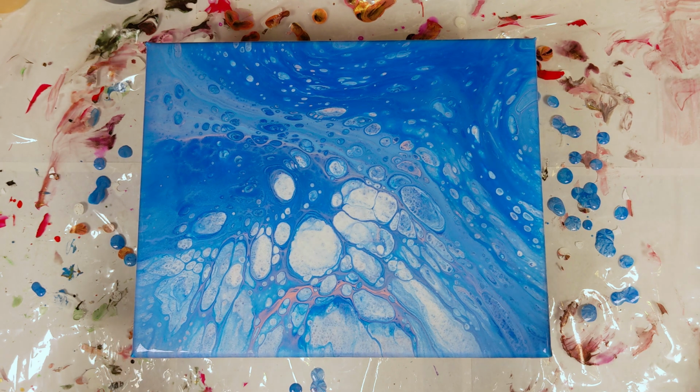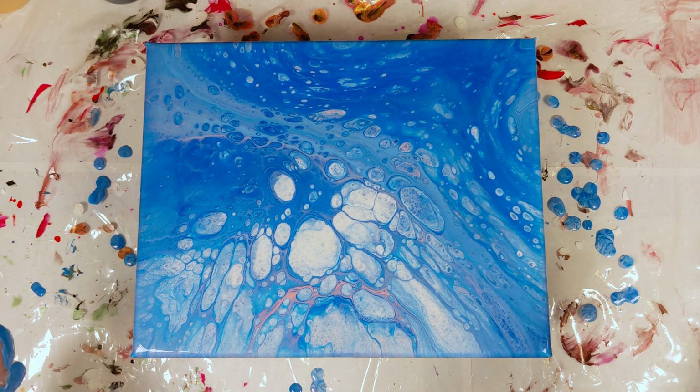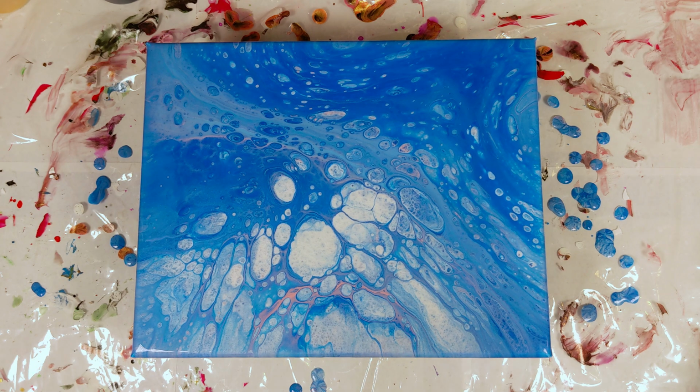Because there's no silicone in here, I only use Floetrol, and I added a little bit of water to the pink. But other than that, it's just Floetrol, water, and paint. You are more likely to be able to get cells from metallic colors, but still, it's not always this easy. I really love this. I'm going to hit it with my torch again and then let it sit for a few minutes, and then we'll take a closer look.